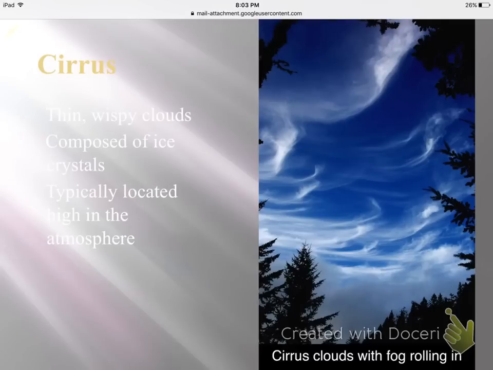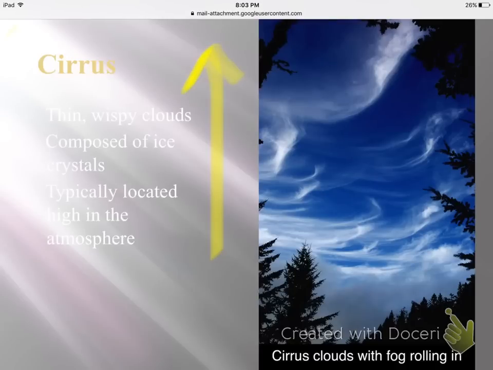So let's talk about the different types of clouds. The first type of cloud we have is a cirrus cloud. Cirrus clouds are your very high level clouds, so they're the highest up in the atmosphere. They are thin, wispy clouds, and because they're so high up in the atmosphere, we know that as we go up in the troposphere, it gets colder. So if cirrus clouds are at the top of our troposphere, they're our highest level cloud, then these clouds are going to be in the coldest section of the atmosphere, which means they are going to be composed of ice crystals, okay, because it's so cold at that level where they are made.